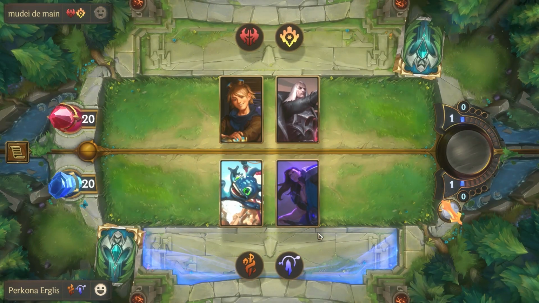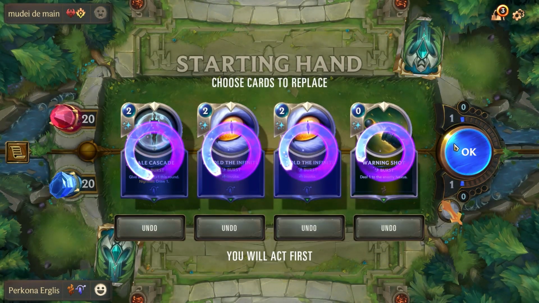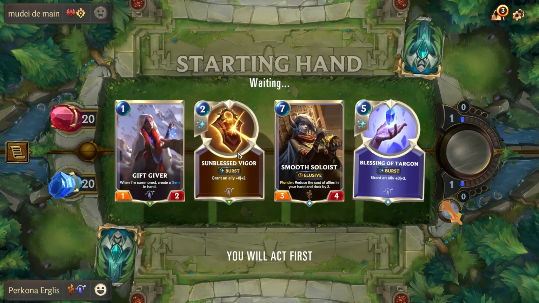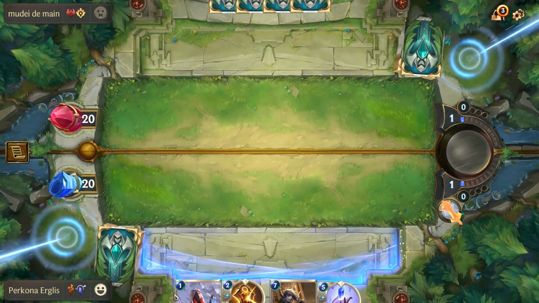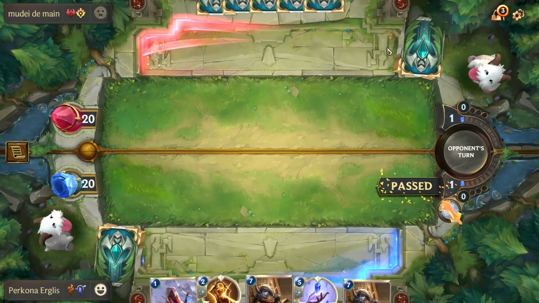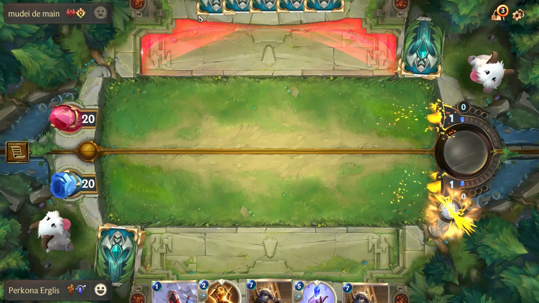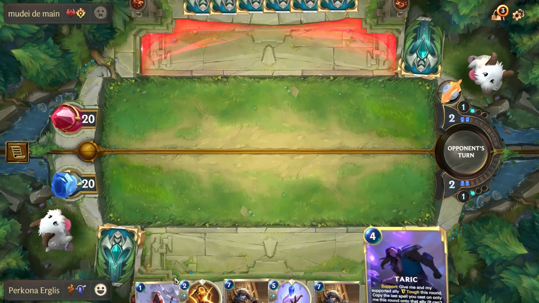So we're going against Ezreal and Swain. So we actually might match up pretty good against this deck. We can find a Fizz, so I don't see him here. I'm actually going to get rid of all of these. I really want to draw Fizz. Still don't get it, which is unfortunate. I think we can afford, depending on how his hand actually looks, to wait here. I don't want to put down any of my units until I find Fizz.